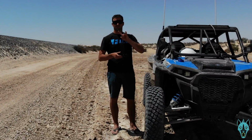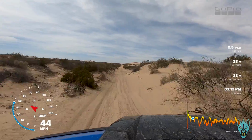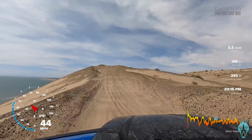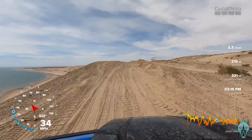So then I picked up the BFGs. The first thing I did was take it on a 300-mile ride down in Sonora, Mexico. This ride is really fun. It's really rare that it's a hard pack ride with no rocks, if there is such a thing. It's sandy, there's some high-speed stuff, there's some fun two-track trails, there's some whoops, a lot of beach riding, very fun environment to ride in. Wasn't really the best test of the BFG's durability per se, but the grippiness and the traction in sand. I love how the tires worked out there.